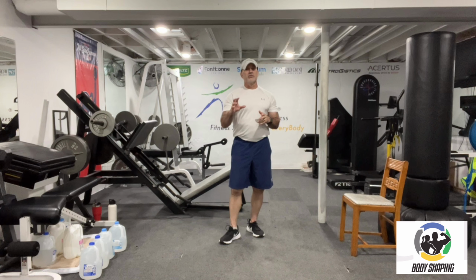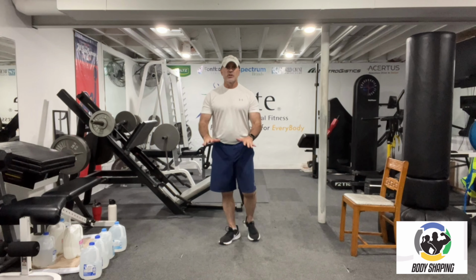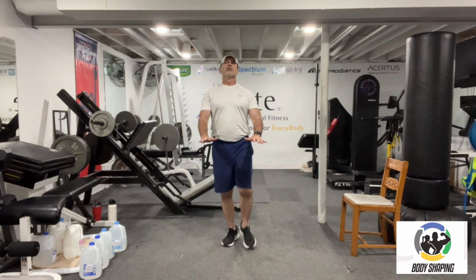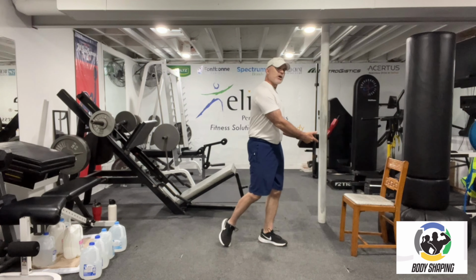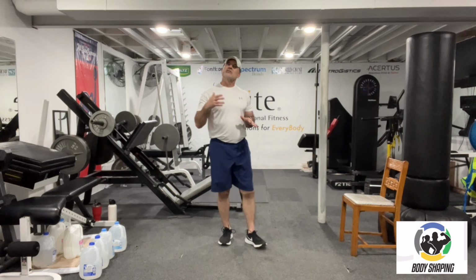There are a couple ways to do this, okay? Obviously, you have your traditional push-up on the floor, right? So a push-up, and as you come up, you get to the top, you're going to drive a knee forward and push up to the other knee. So I'm going to suggest around 10 reps. So you're going from the floor. Now you could also, if that's too challenging, go up to a chair or bench. Now you're in an inclined position, okay? That makes it a little bit easier.